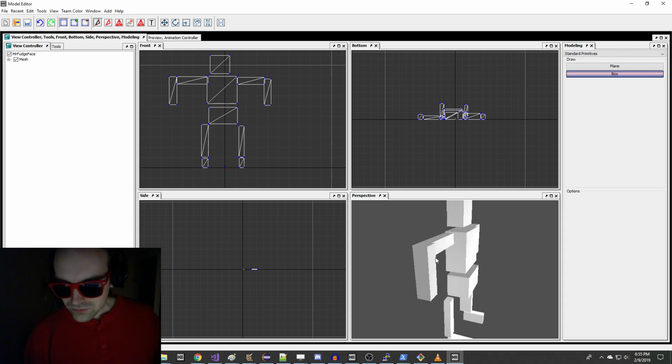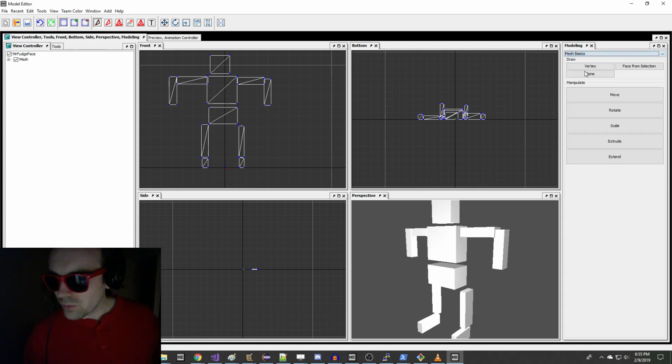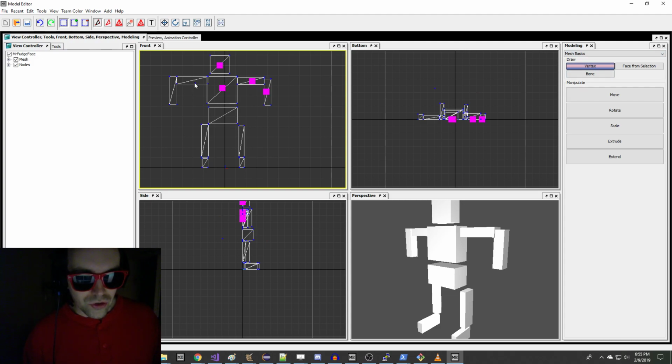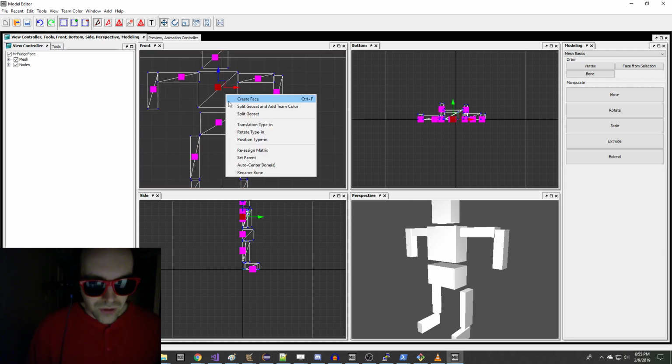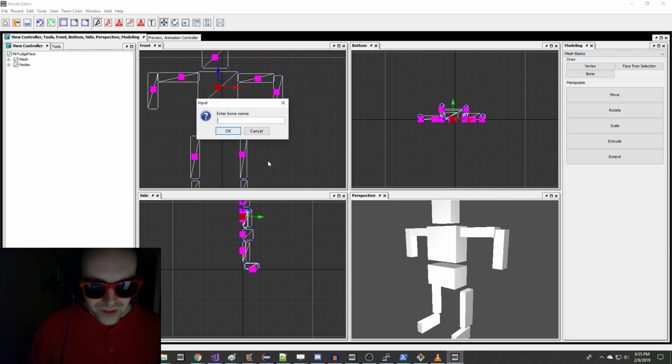So now that we have Mr. Fudge Face's body, let's try giving him some bones. So basically what you do is you click on his body, you make the bones, okay, and then you make 2 for the feet. And then at this point, this is where I click W to go back to selection mode, right? And then I'm going to rename this.